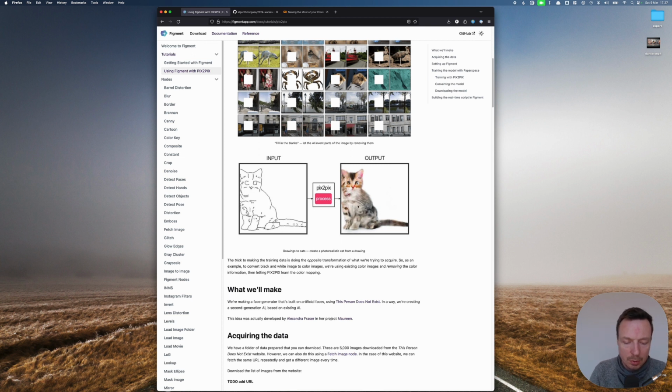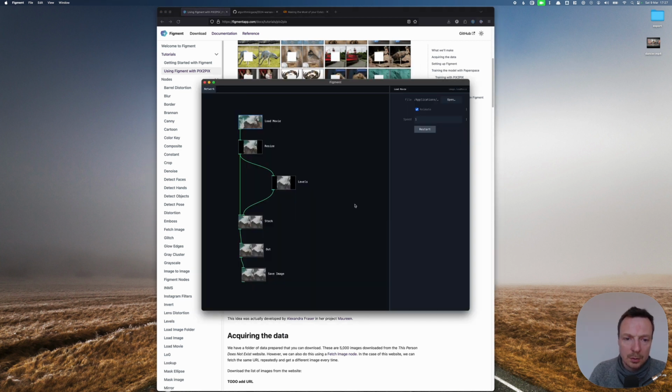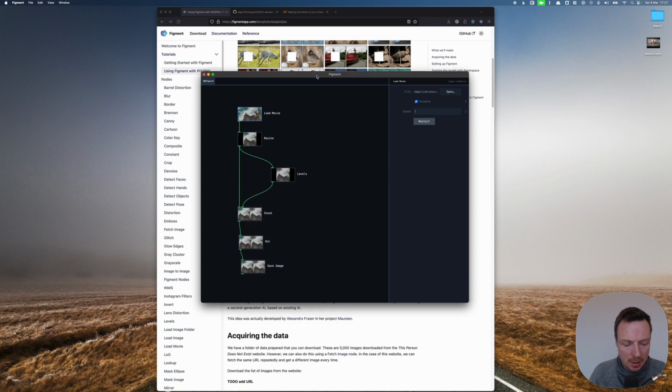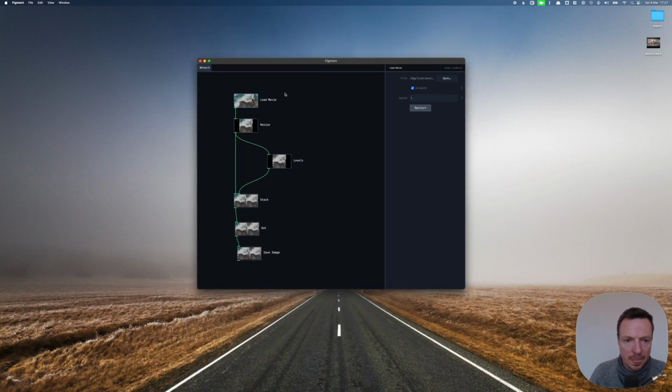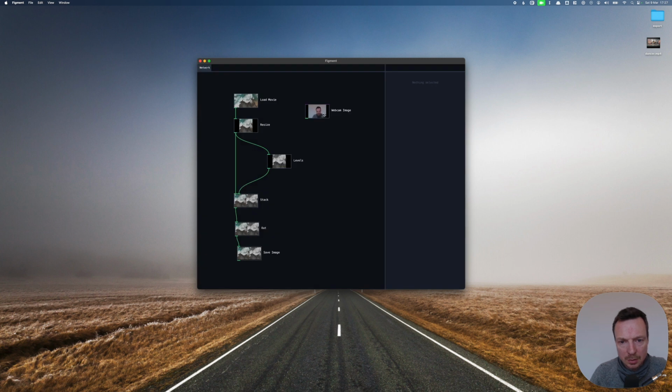In this case, what we're going to do is just use our face because that's going to be easy. So we'll use the webcam to get some input data because it's just there, it's available. So that's going to be easy. So instead of load movie, what we're going to do in Figment is to double click and then select the webcam node. So that will return a webcam stream. So this is me. This is set to a frame rate of 30, which is perfect.